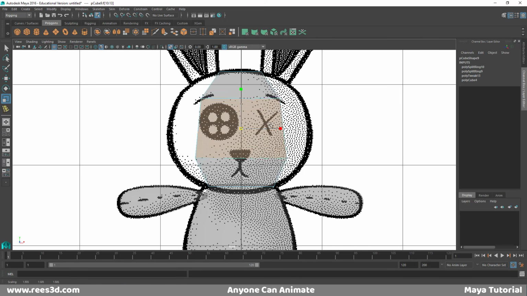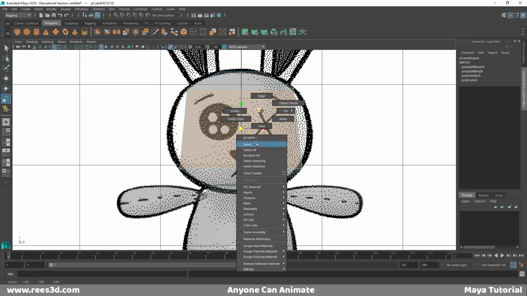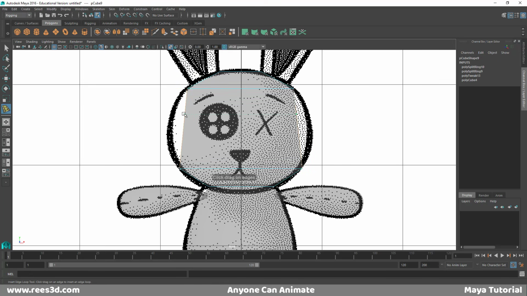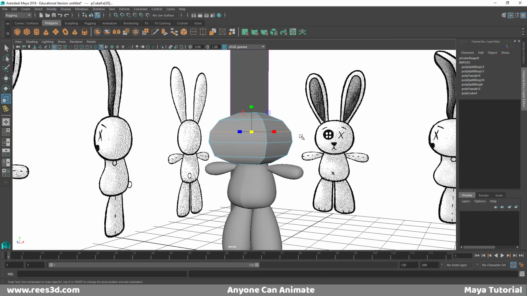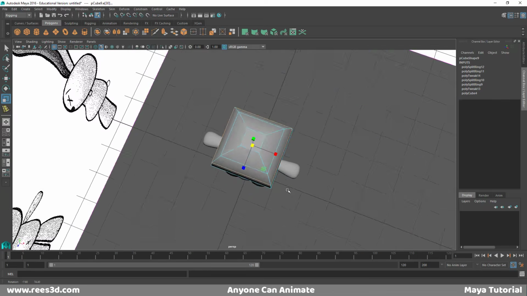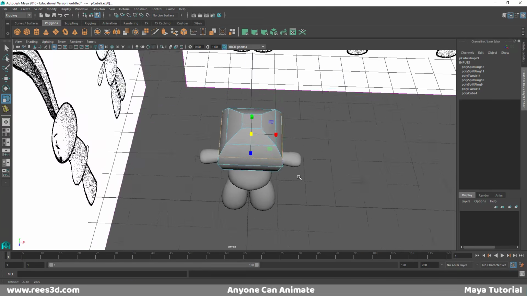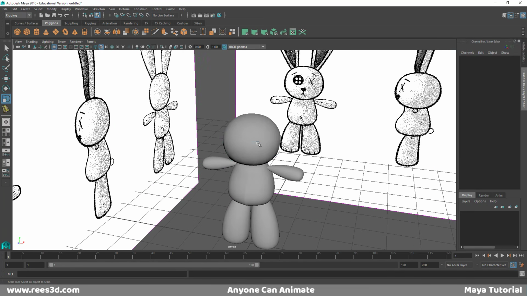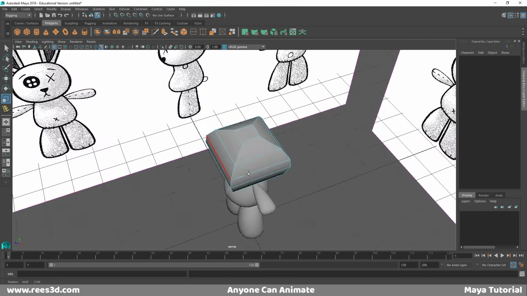I'm selecting all these two faces. I'll just make them bigger, like so. Good. I can add more divisions, maybe just two more, so one here and one here. Okay, so if you want, you can also select these edges and just pull them out. There is no condition that you have to scale the faces. You can do it with edges or anything that you like. Now, because we want to have a circular shape, we can just keep it as it is, or we can also add more divisions depending on the need.